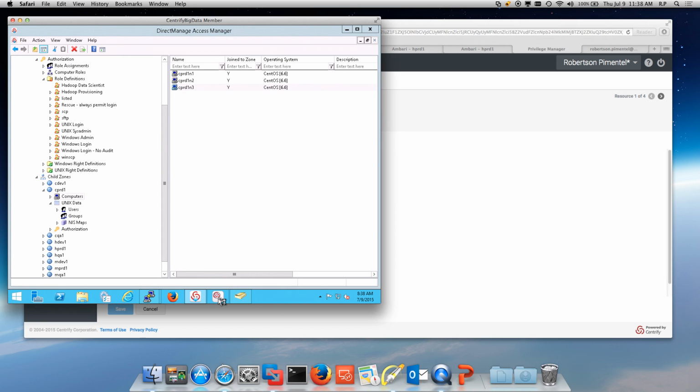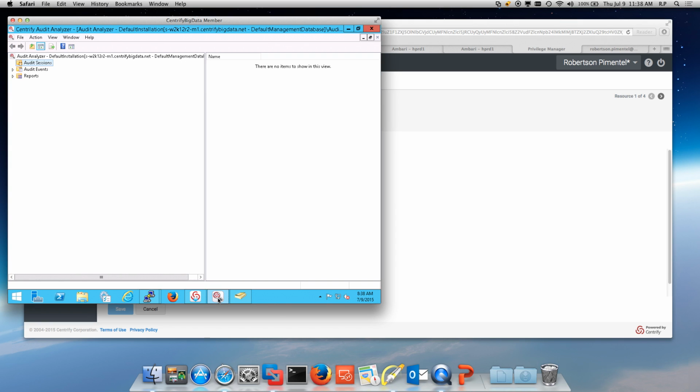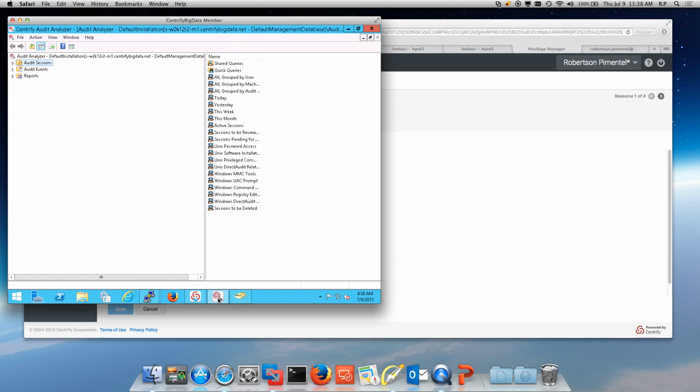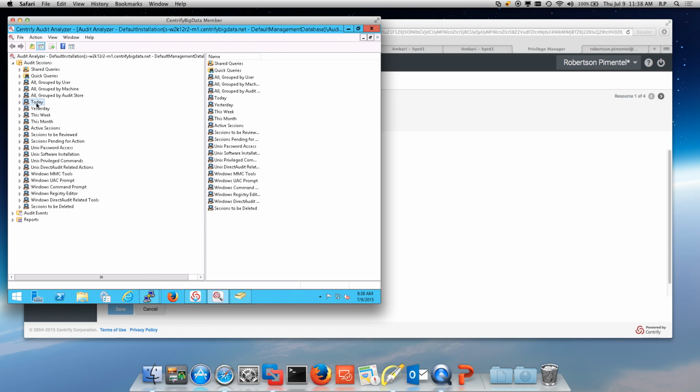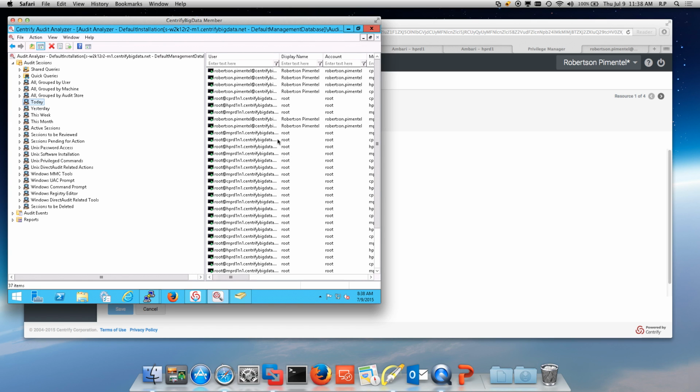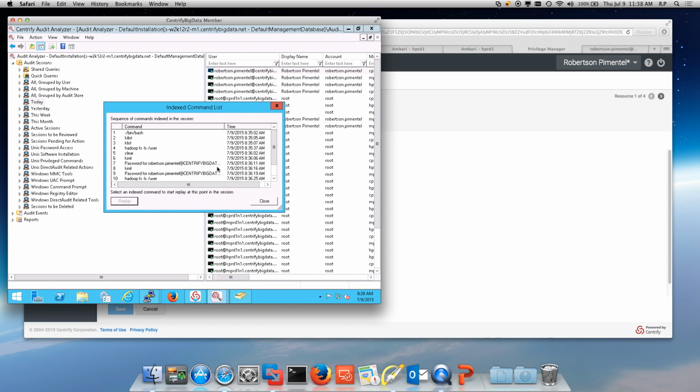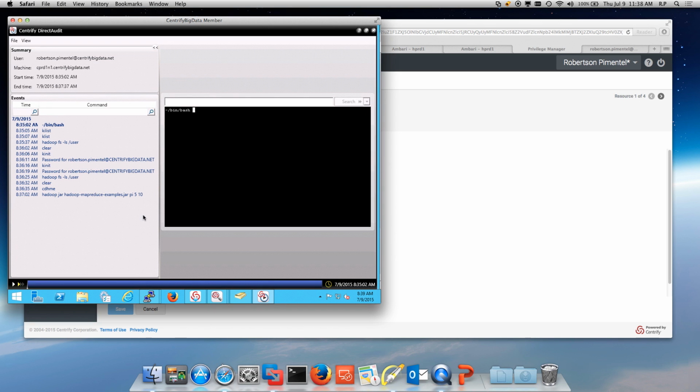When you are dealing with card data or financial data, you need to be able to reproduce what people did. For example, I can take a look at exactly what happened today. I get a transcription, so this is me. I can look at the transcription of what I did in a session, and I can also replay it as if it was a movie. With Direct Audit, you get end-to-end session capture and replay.